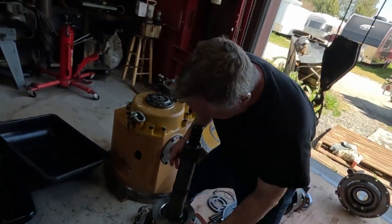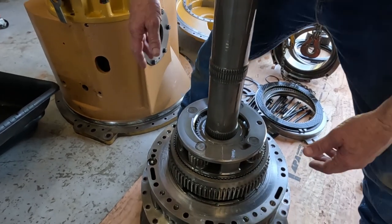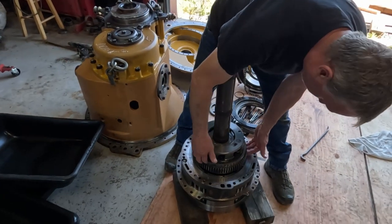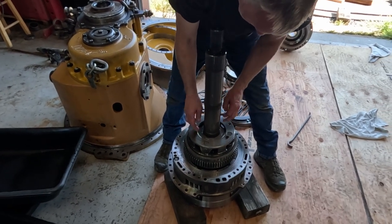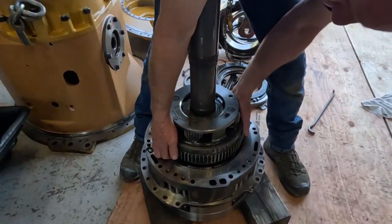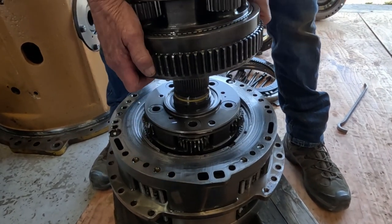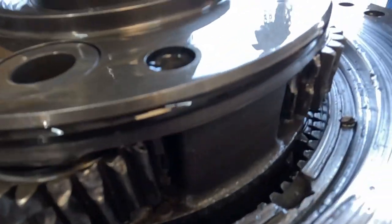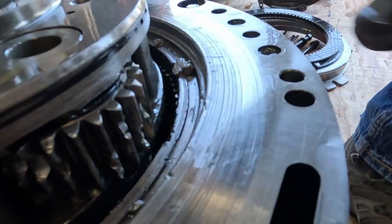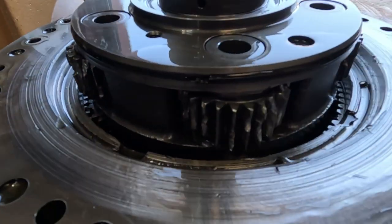All right, so I took the retaining ring off and took that hub off that was on here. They actually called it a gear, but I think it's a hub. And then I had to actually get my pry bar in here to pry to get this off. This sun gear is going to come up in this planetary group. There we go. Okay. Oh. Yeah, there's a problem.